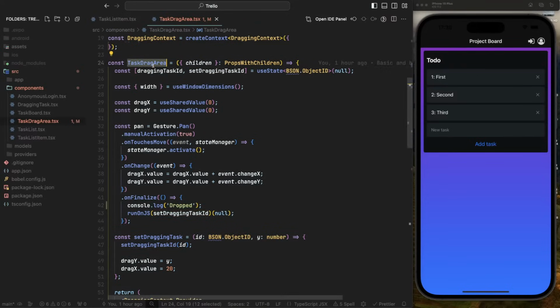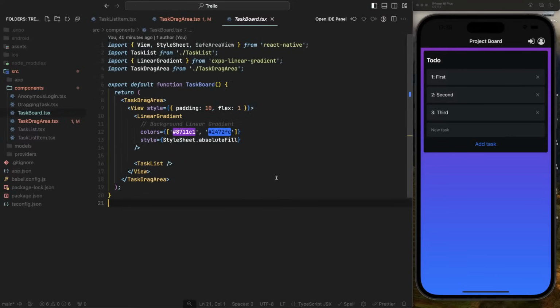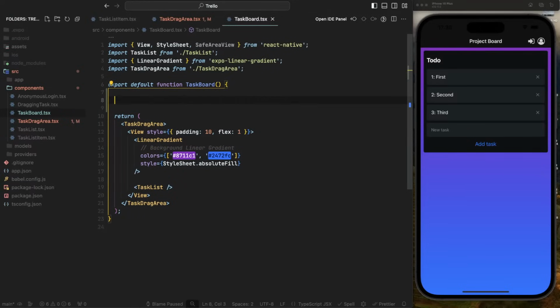I think it's not the responsibility of the task drag area to update this. The responsibility is only to handle the dragging. So let's go to the task board. And here we have task drag area. Let's give it a function.